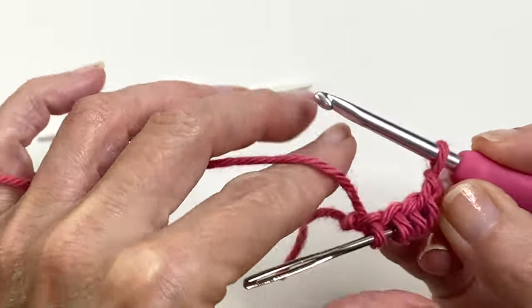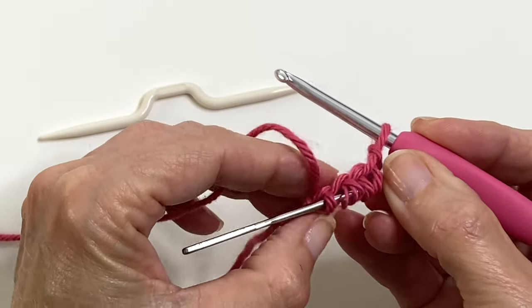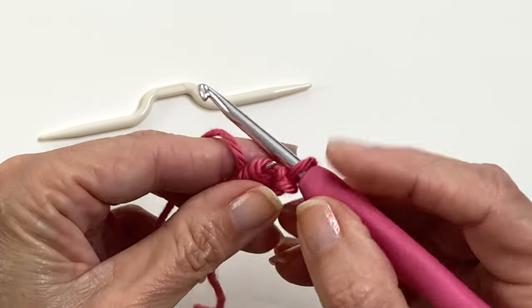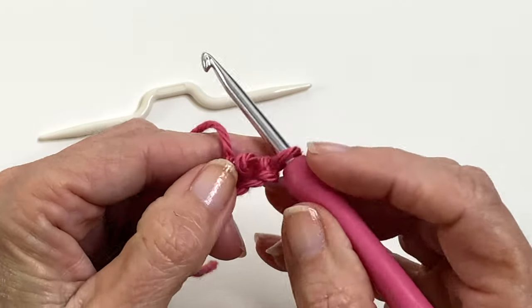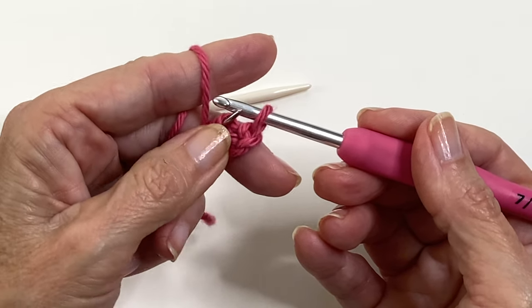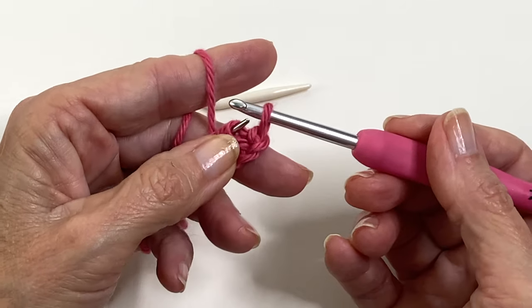Grab your yarn. You don't want to pull too tight on this, or that's going to get very tight. It's not a big deal. It's just hard to work into if you do that. So now we're going to do the same thing. We're just going to be feeding these loops off of the little tapestry needle here as we go.